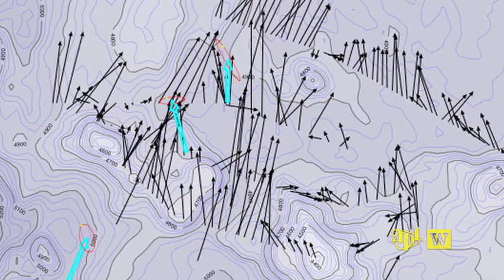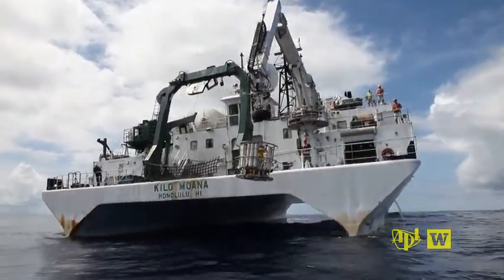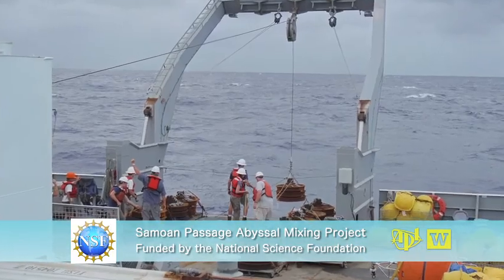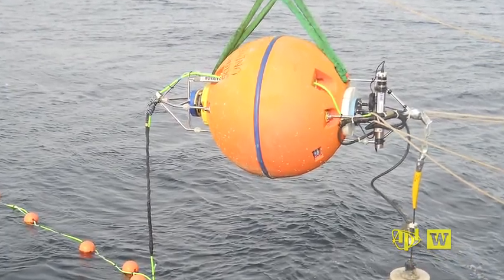Especially on this last cruise, we knew we had several locations to focus on that were sort of hot spots of mixing. We did several cross-stream tow-yos and some long-stream tow-yos. Tow-yoing is basically like a yo-yo with a CTD — you're moving this instrument up and down while towing it through the water, tracing a sawtooth pattern as you steam along. We also deployed moorings in different configurations in key locations within the flow, to tell us where the most mixing was occurring or how the mixing and flow pathway was determined.